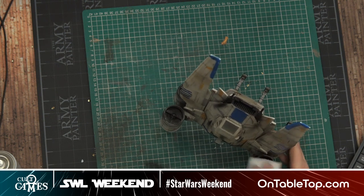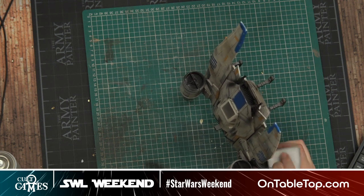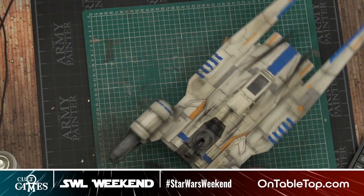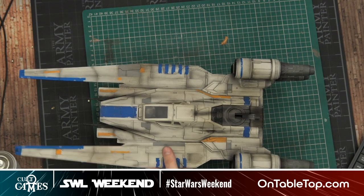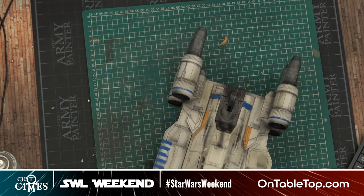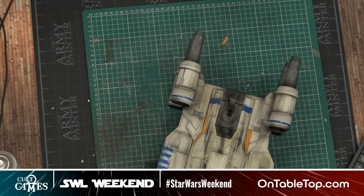I'm getting a lovely view of it at the moment. It is quite amazing the difference that a relatively simple and straightforward paint job actually makes on something like this. That's what our engines have got up to now, so there's only a little bit of pulling it back, but you don't want to do it too much.